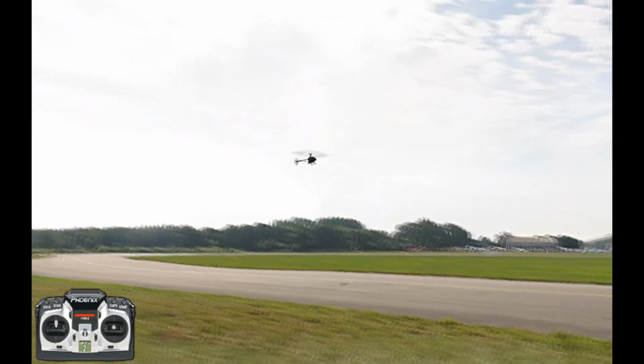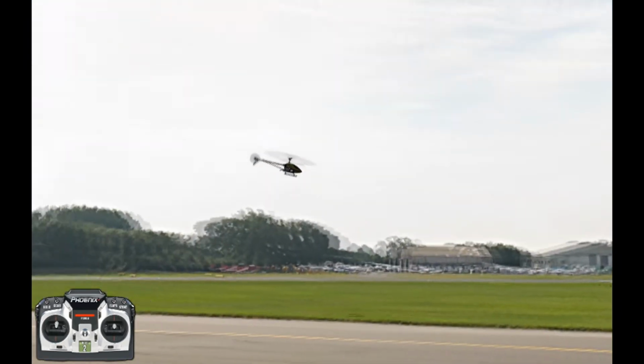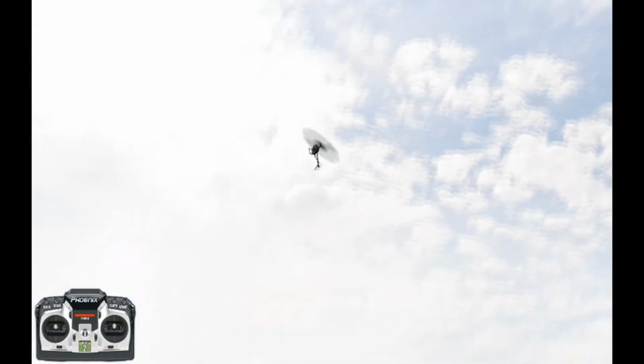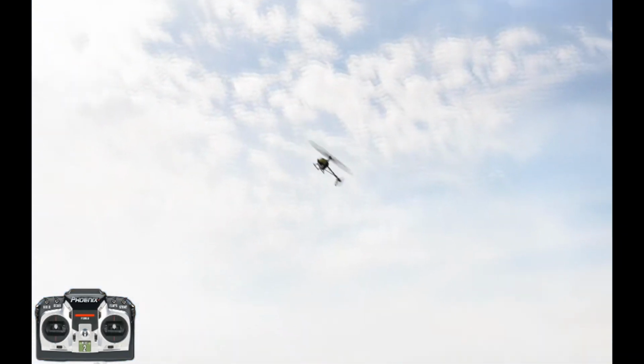And really what you're working on here is with loops, you want to keep them centered in front of yourself. So you're looking at the heli a lot of times in sideways flight. Now the reason for that is loops just don't look as good if they're flying away from you on the flight line. And really, to do loop figure eights and to have full control over the loop, you need to be able to do this and hold it in this sideways orientation, perpendicular to yourself on the flight line. Parallel to yourself on the flight line.